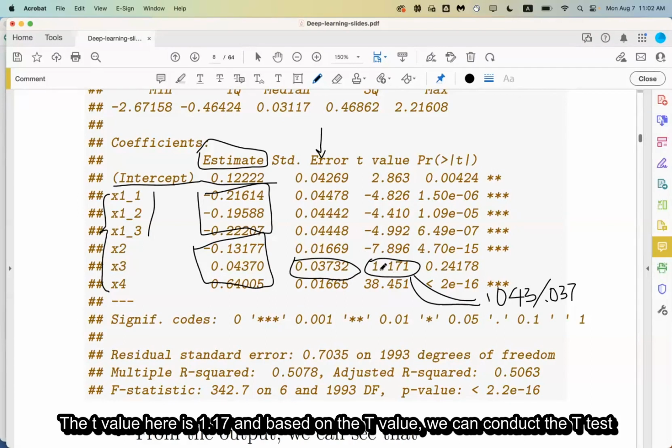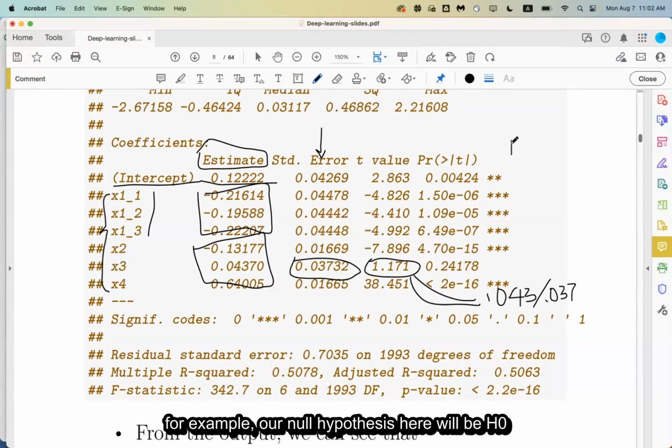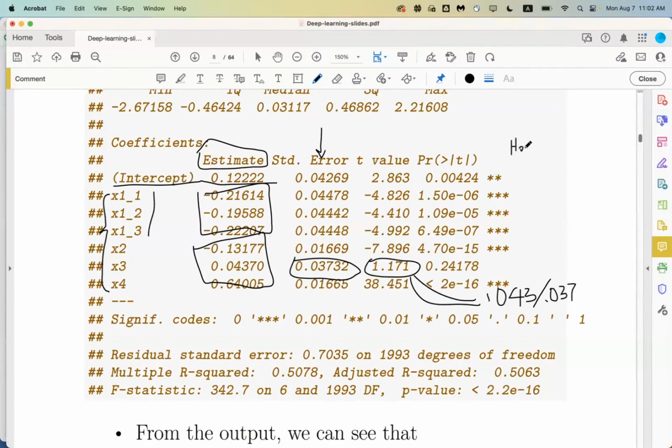The t-value here is 1.17. Based on the t-value, we can conduct the t-test to test whether this regression coefficient is equal to 0 or not. For example, our null hypothesis here will be H0, beta 0, not beta 0 here. Here it should be beta 3 equal to 0.